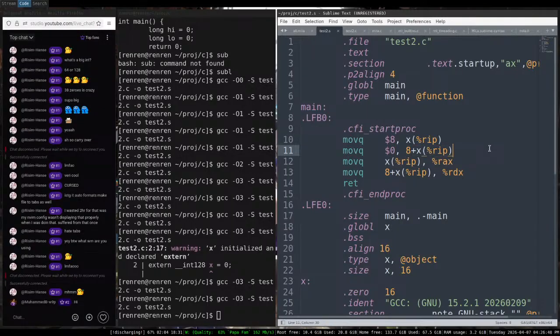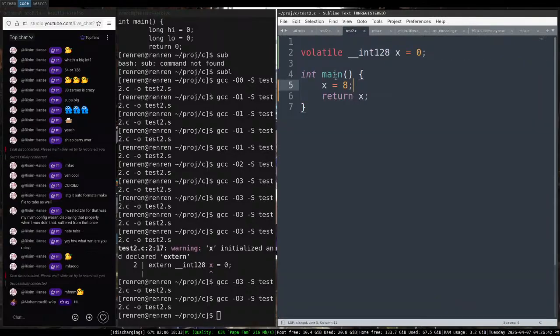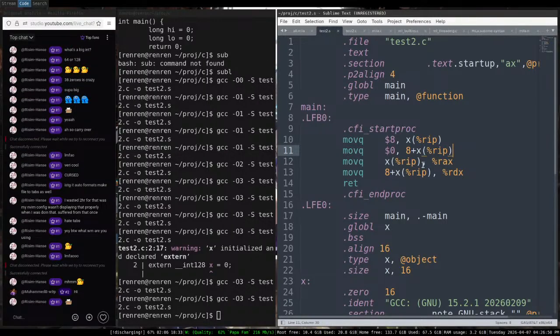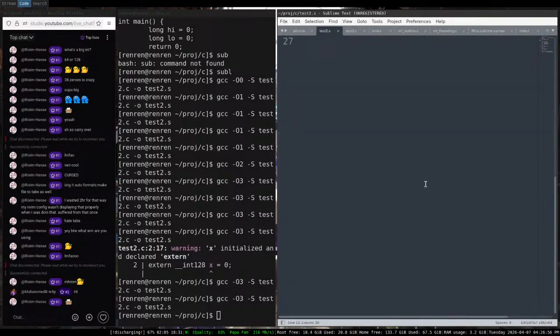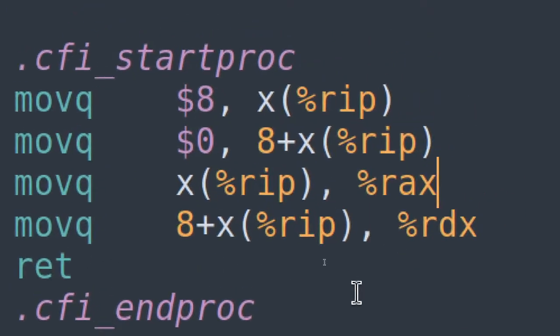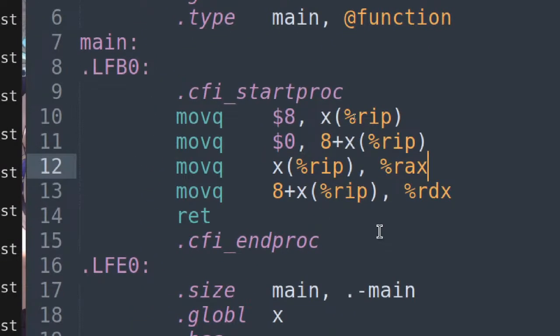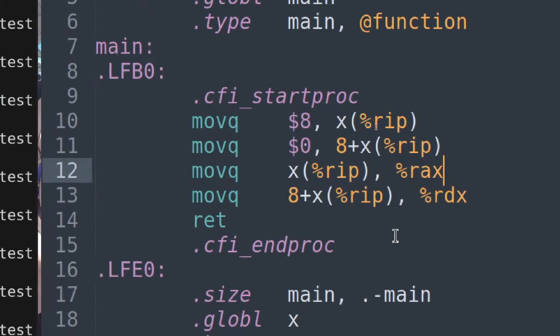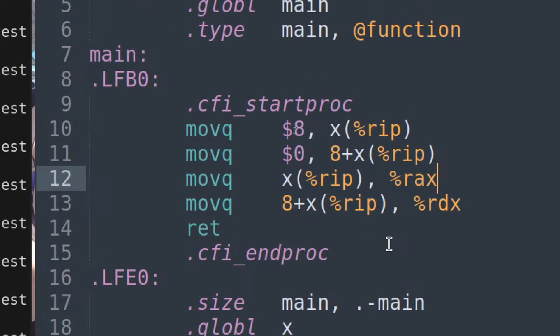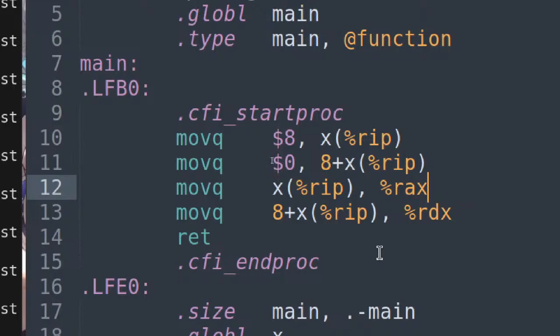Hello, welcome to the stream. I'm just seeing how GCC handles this 128-bit integer. So yeah, and then we, what? Whoa. Move it to RDX. I don't understand this now. So we set it to 8, because it's not initialized yet.